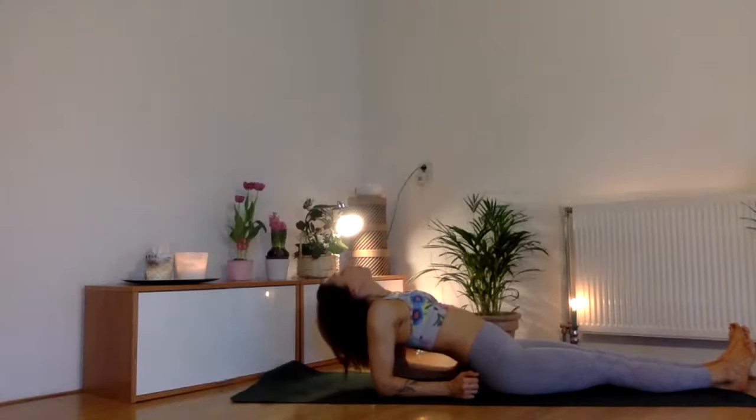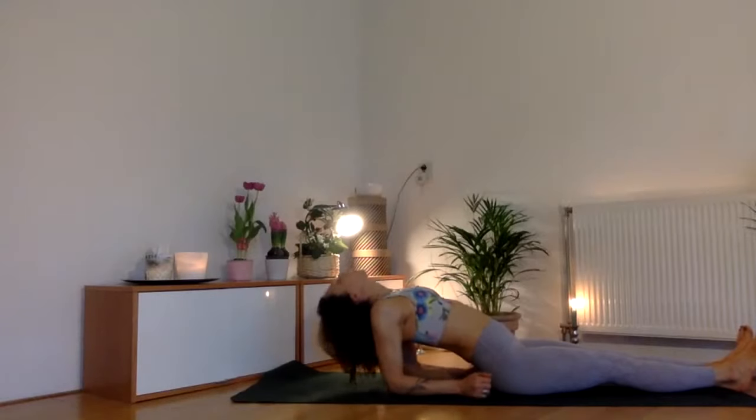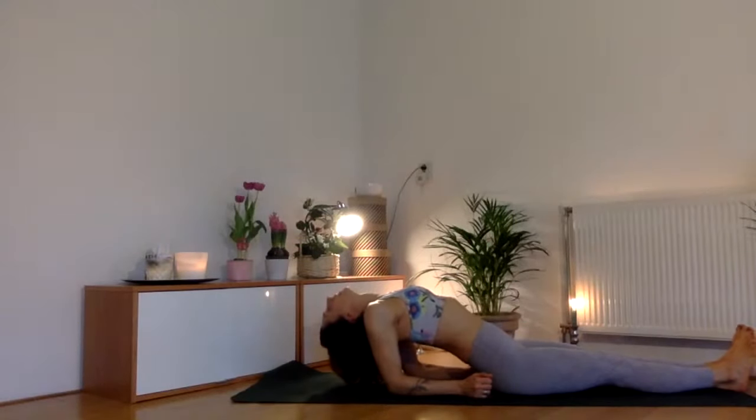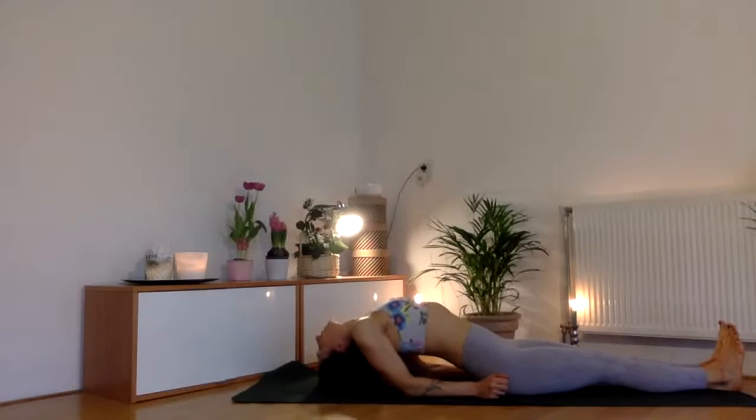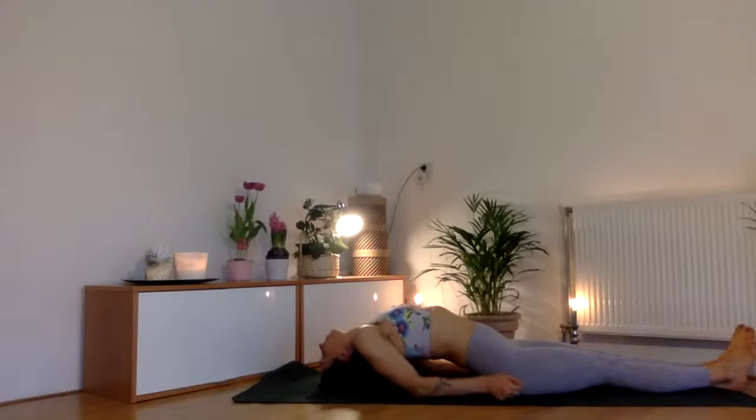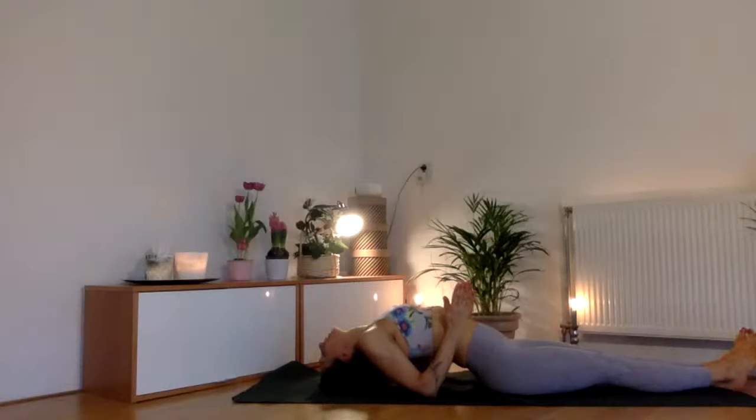When you are on your elbows, your legs are stretched out, your feet are flexed. Then you will breathe in, open up your chest, lift your chest up, and try to relax your neck, pulling backwards. If you can, bring yourself to the crown of your head. You still push your elbows into the floor, you lift your hands up, your fingers pointing to the ceiling.